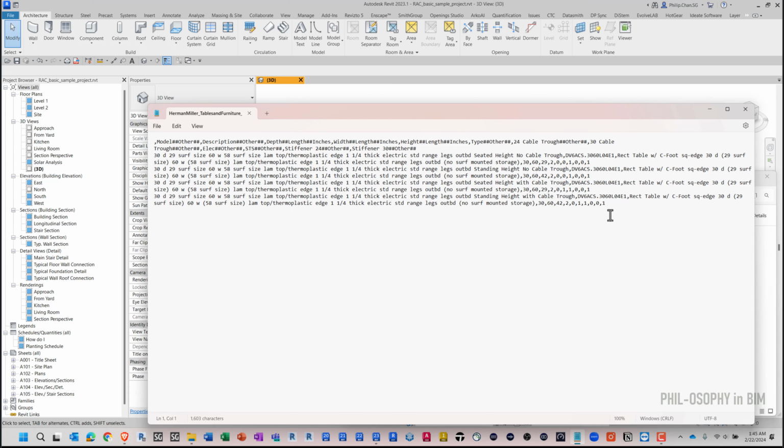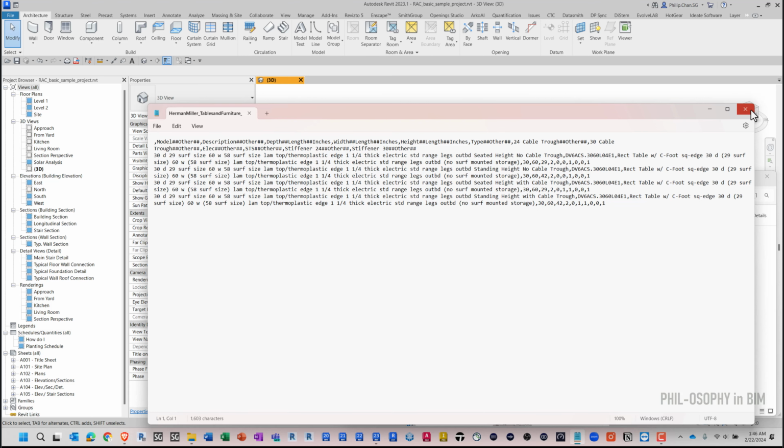If for whatever reason I don't have the txt file with me or in the library, then all the types will get lost for the family. So this video is to show you how to bring these types back into the family without having to carry around this type catalog file. Okay, so let's go right in.